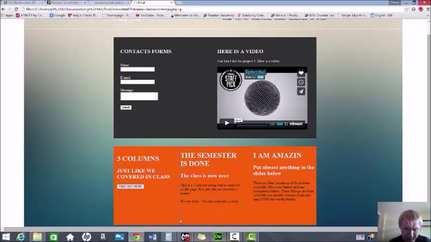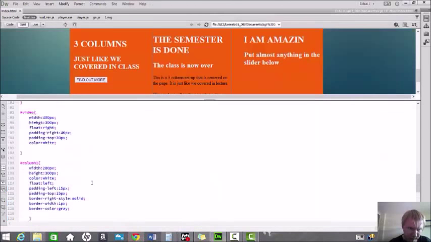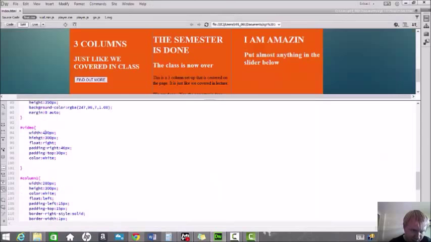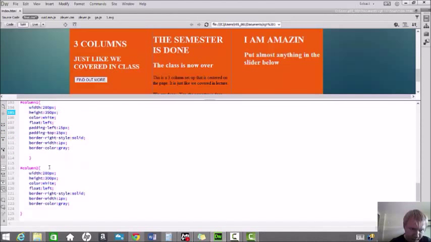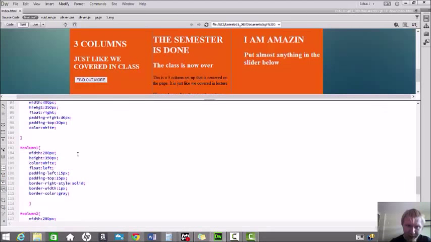And they don't extend all the way to the bottom, so let's make them do that. We made our container 350, so let's make all these 350, 350, 350, 350.